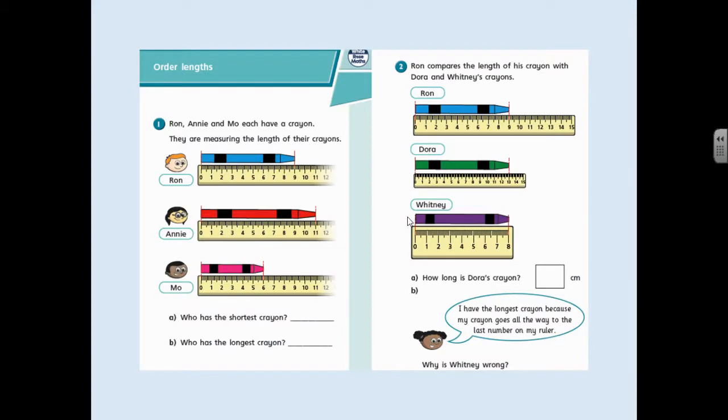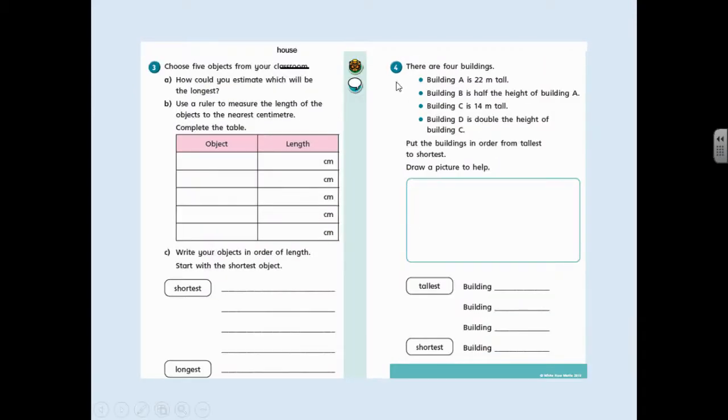Pause the video and please make sure you have downloaded the worksheet from Class Charts or the email that we have sent you, as the video is going to ask you to complete some questions. This is what the worksheet looks like. The second part of the worksheet, there are only 4 questions there, but the second part is to choose 5 objects from your classroom, but I've just crossed that out and put choose 5 objects from your house.